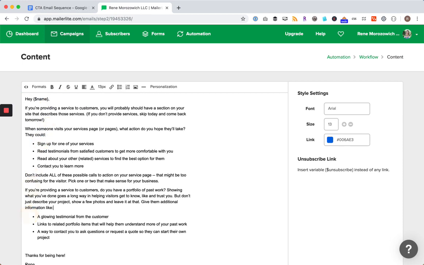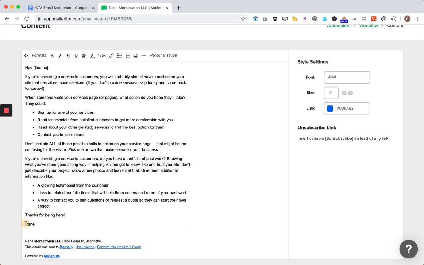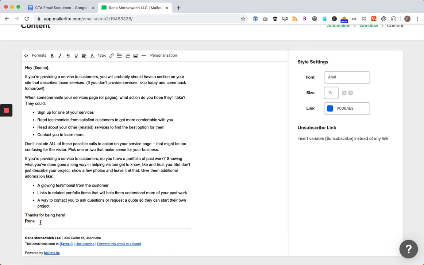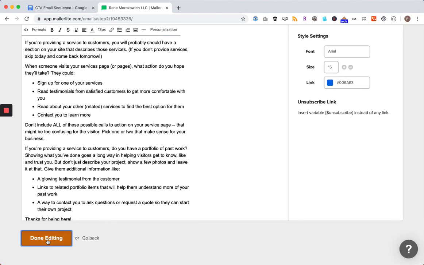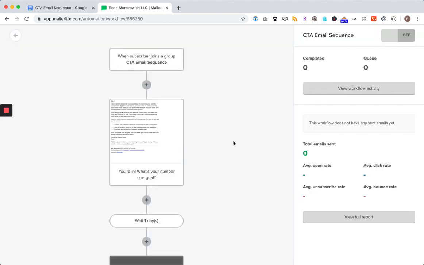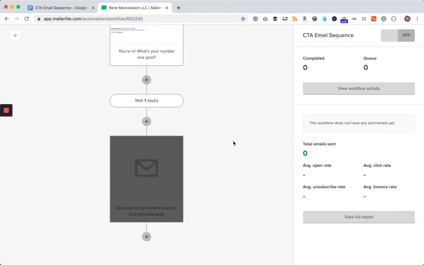Taking out those extra spaces, putting those together, and changing the font size to 15. Okay, so I'll click Done Editing. And I'm going to add another delay.